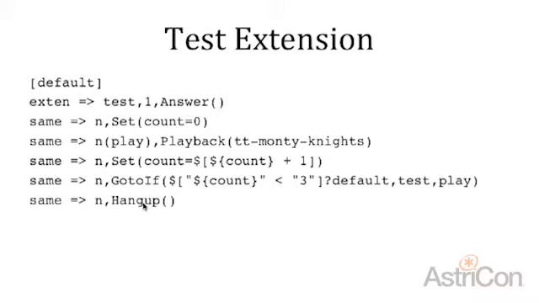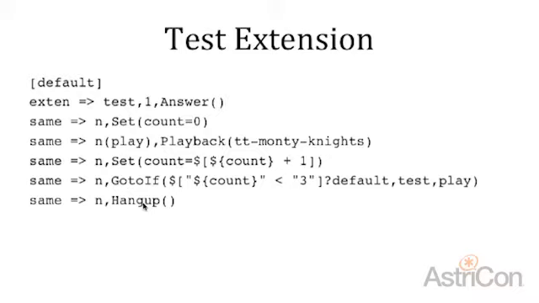Now, we want some things to do. We don't just want to hit any script from the CLI. We basically want to be able to bridge two channels together, a test channel together with whatever it is that we're testing. And we want that test channel possibly to do some things. At a minimum, I could just say, answer this channel and wait around for a certain period of time and then just hang up. If all I need is an open channel for my other logic to execute, that'll be just fine. In my case, I've created this Dialplan logic because I want audio. I want media to play on the channel. So this would be if I was testing some call recording logic, or if I'm testing over a phone and I want to answer it and I want to hear that media.